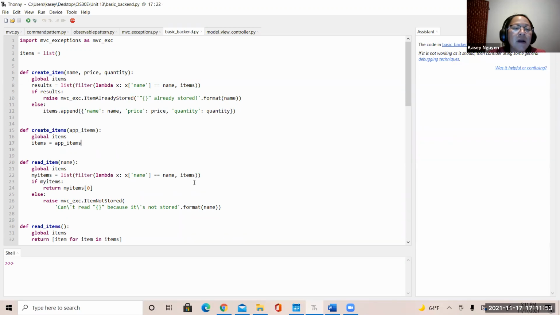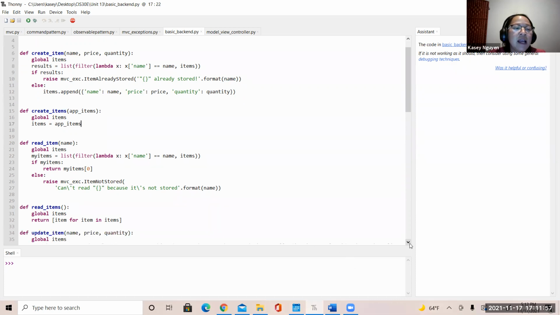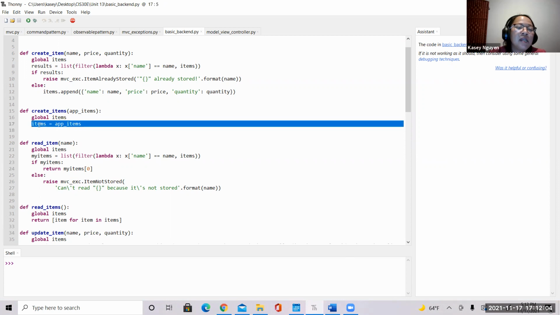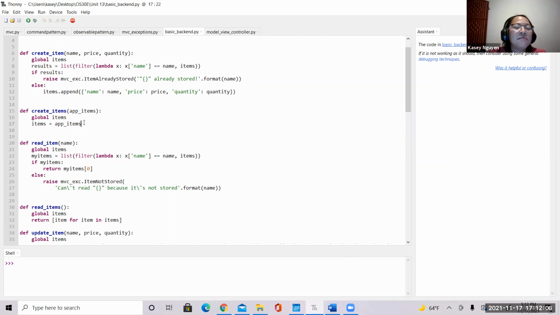Then for the second part, we are going to have a second method here that's going to be create items. Again, we're going to use the list items and we're going to reassign items as append items.